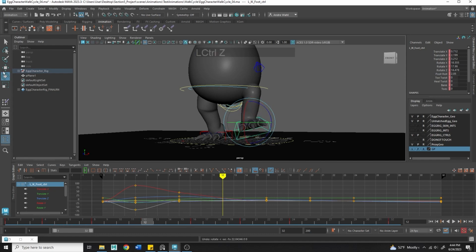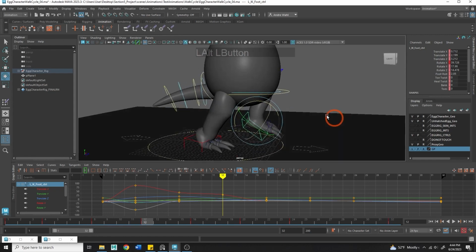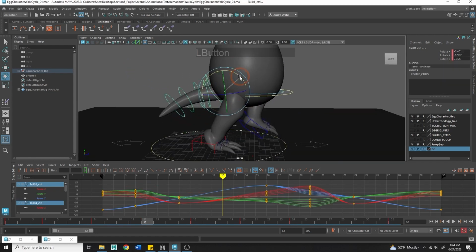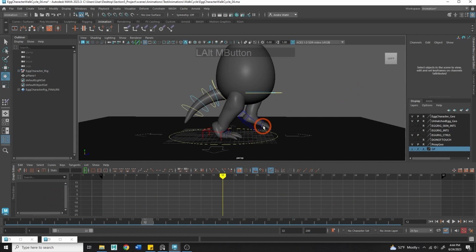And I think I have my rotations in world. I'm going to switch those to object space, so that way I can rotate along there and just have that set. Now, another thing that we would expect in the up pose is for the tail to kind of be in the most downward position. So we'd expect that to be down a bit in the up pose. And that should pretty much do the trick.